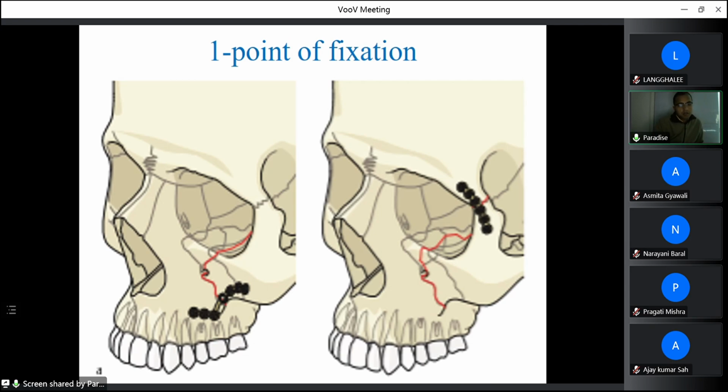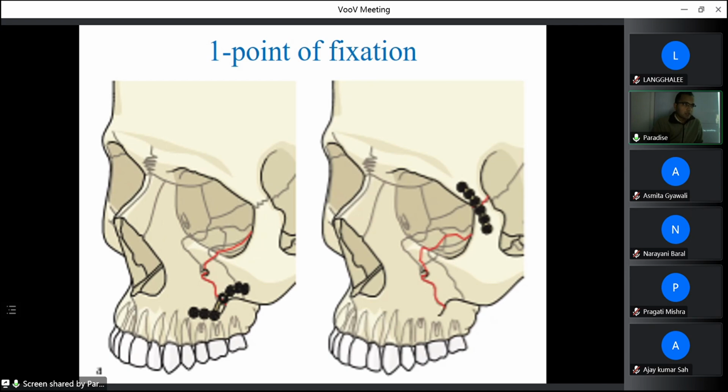Now you have to fix the zygomatic bone at any one place, either at the frontozygomatic suture or the zygomaticomaxillary suture. After fixation at one place, again you have to palpate the fracture fragments. You have to apply digital pressure. If it is immobile, then leave it as it is. If it is still mobile, then you have to do another fixation. Then go for 2-point fixation. Now the question is, where will you put the plate? Whether at the zygomaticomaxillary suture area or the frontozygomatic suture area.